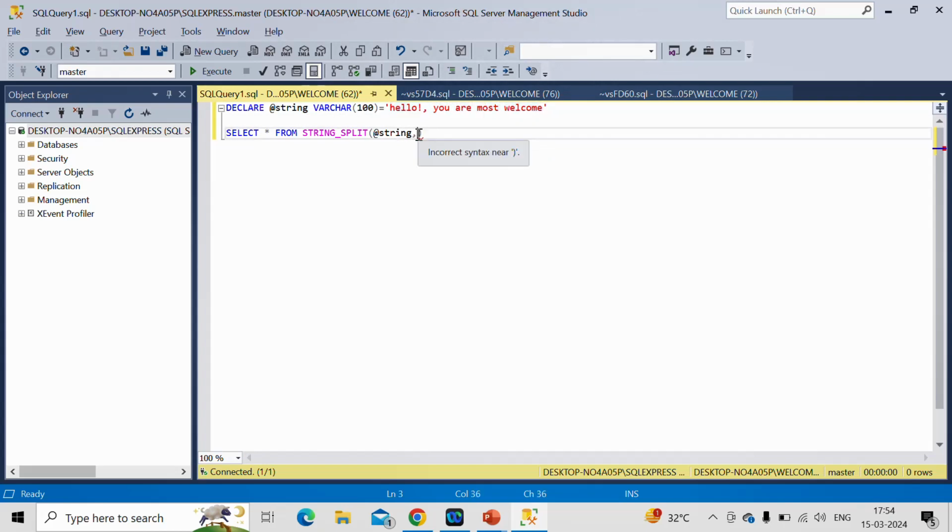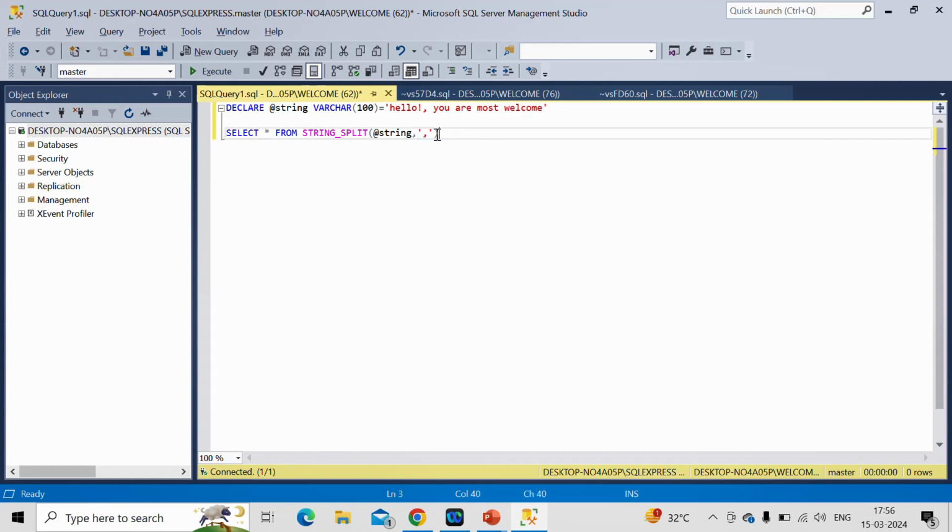And the delimiter should be passed as the second parameter. So this is the total syntax. We use string split as a keyword, and the first argument can be either the string itself or the variable where you have stored your string. The second parameter is the delimiter on which you want to split your string.